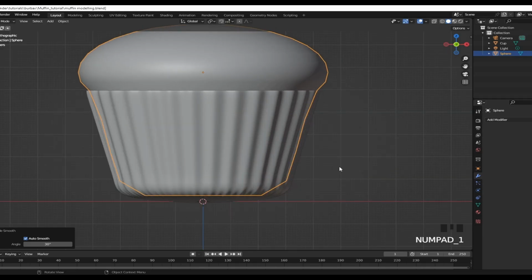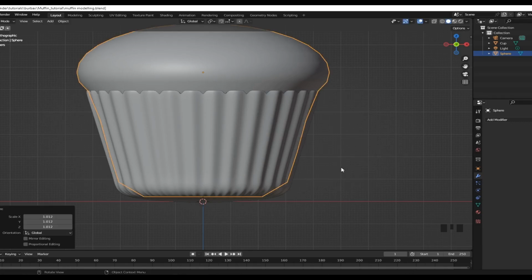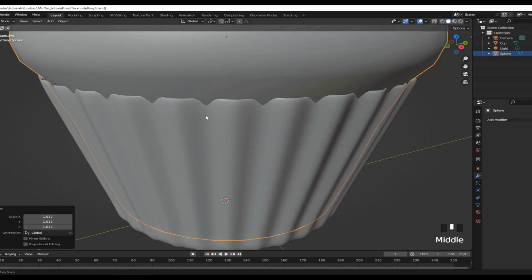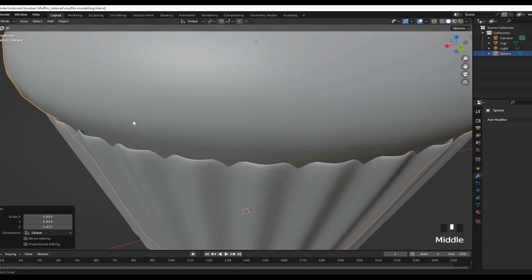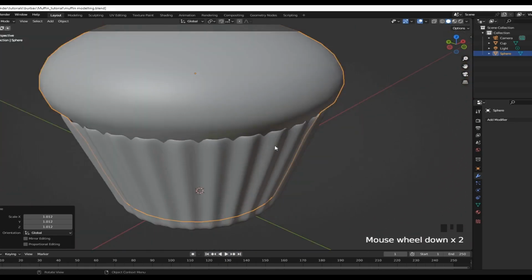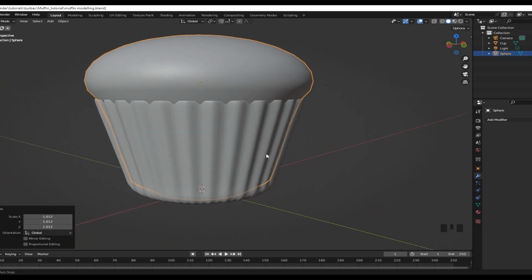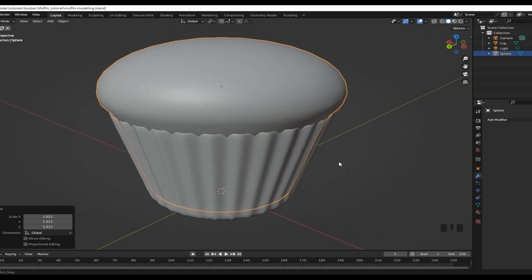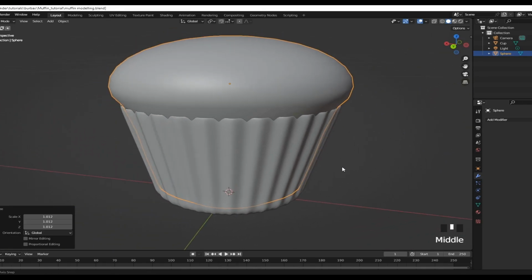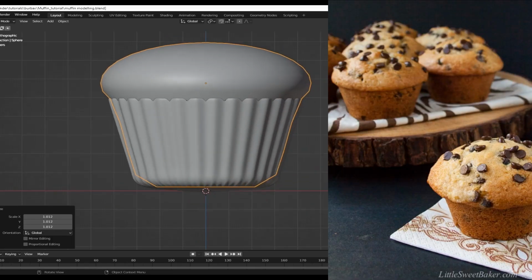Okay, so our muffin is getting better and better and looking more realistic now, but still lots of work to be done. So on the edge of the cap, if the muffin is kind of fitting over the cap, that's okay. That's a more natural look. So while you do this, you can go back and refer to your muffin picture. Make sure you have a muffin picture to use as a reference while you do this.